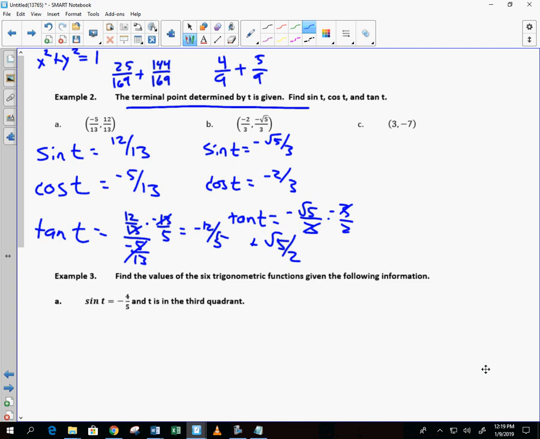Okay, 3, negative 7. Do you think 3, negative 7 is in the unit circle? Why? If you were to consider the unit circle, and then you were to consider the point 3, negative 7, that would be over 3 and down 7. That would be a point like out there, wouldn't it? Yeah, not even close.